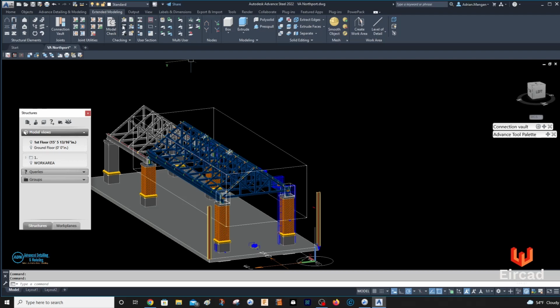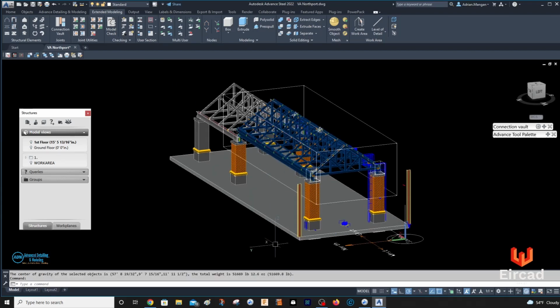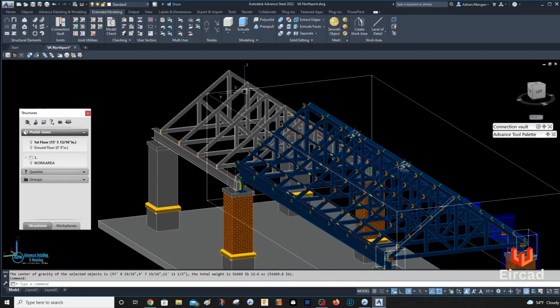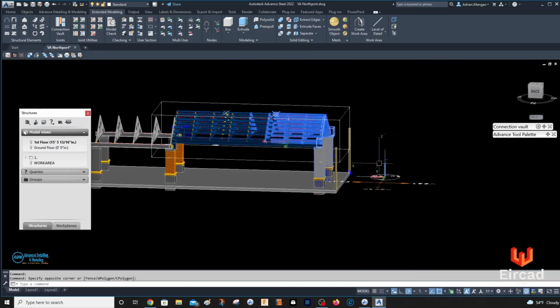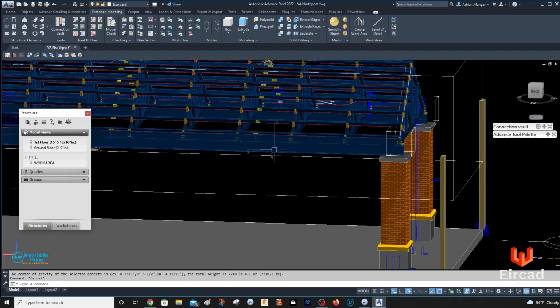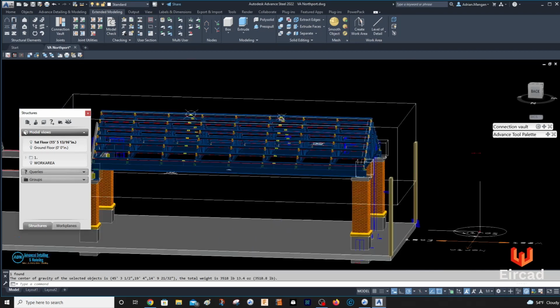So if we go through here, you can see there's steel construction technical checking. You can actually do, this is the weight, so center of gravity, total weight, but just be careful, it'll give it to you here, but we just have to make sure it's not bringing in the existing steel. So I believe you can just take a selection and it'll just come in with the weight. So if I select that one beam and do it, you can see the beam is 3,500 pounds.